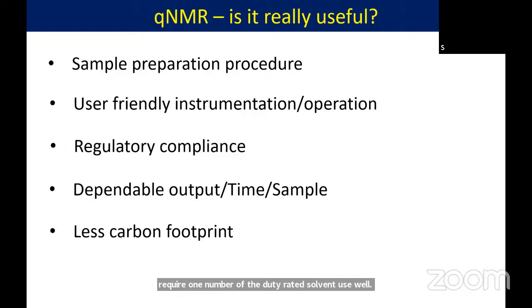So for preparation of the standard sample, because we use the standard sample repeatedly, normally in case of NMR, we take 0.5 ml of the sample or mixture in the NMR tube. 0.5 ml means 500 microliter. Whenever you are adding internal standard, the usual protocol is 100 microliter of standard mixture and 400 microliter of test sample taken in the NMR tube. So total 0.5 ml only. So hardly 1 or 2 ml of the solvent is consumed.